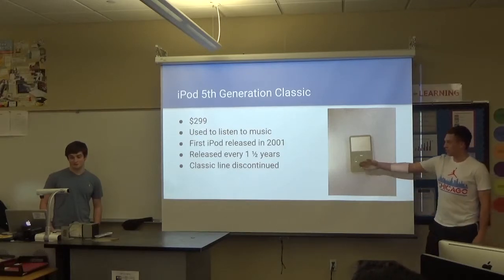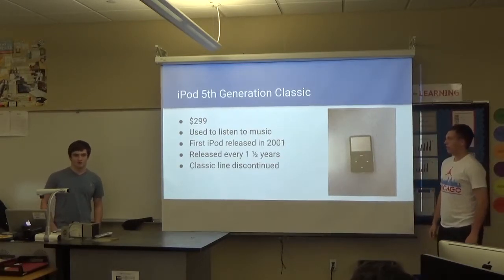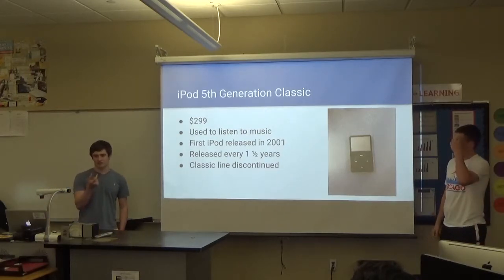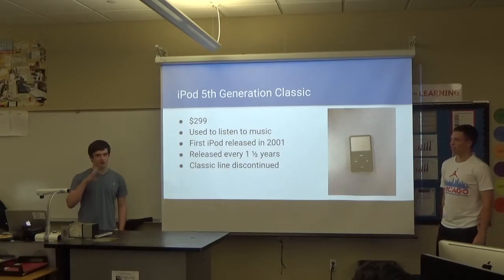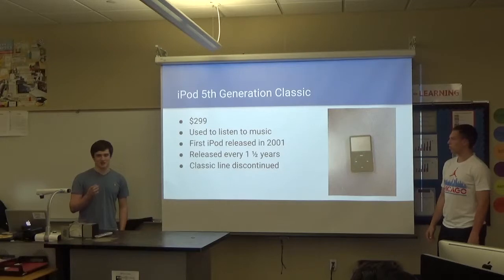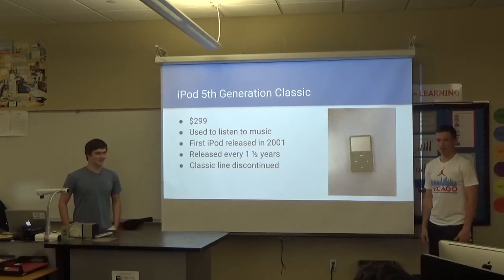They're discontinued. I know, but I mean like a simple iPod. They didn't make them anymore. They have a shuffle and that's $50 — which is useless because it's like two gigabytes of memory, so that's absolutely trash. Most people just use their smartphones now, as this is an outdated product.